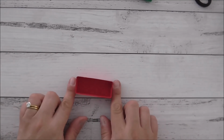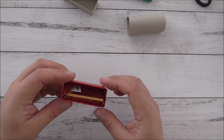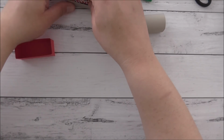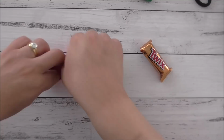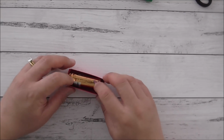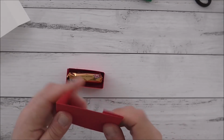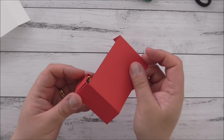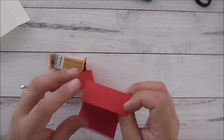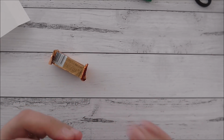So as you can see now, you have a little tiny box that fits a little Twix in it perfectly, or you can buy one similar. So I'll leave this to dry without anything in it. Actually, I will put that in there. It's dry now, pretty much. It has adhered down. So I'm going to put my Twix in, and then I'm going to grab the bit that goes around the box like that. So where we have scored here and here, this will go toward the bottom like that.